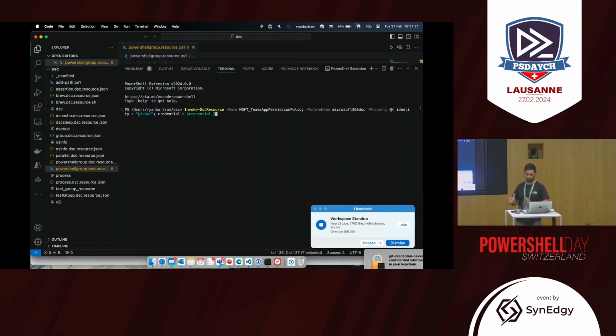So just to jump back a little bit, this is a core piece of DSC. The resources that the M365 DSC module has contain the logic to actually change the environment. So it has functions in there, for example, AD group, and you can pass it the properties and it will create an AD group. We can invoke it manually with Invoke-DscResource, which I can do on my Mac on PowerShell 7, so that does work. However, if I want to go through the process of creating the configuration, generating that file and then running Start-DscConfiguration, that has to run on a Windows machine, and that only runs in Windows PowerShell 5.1.